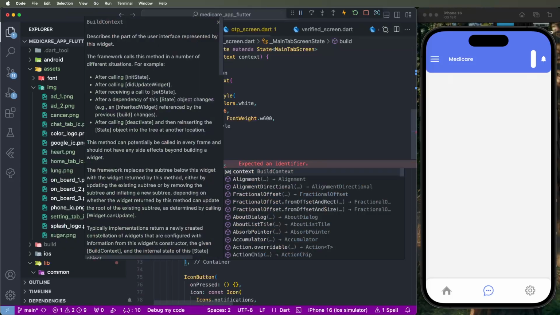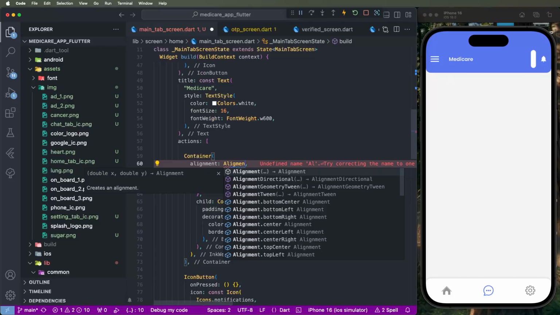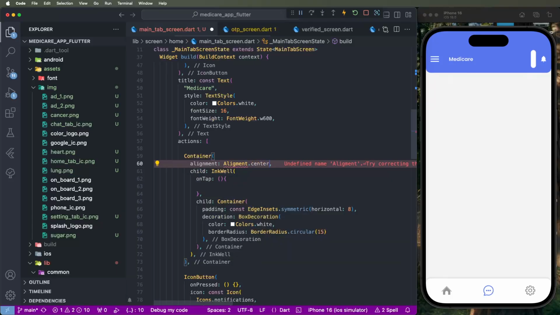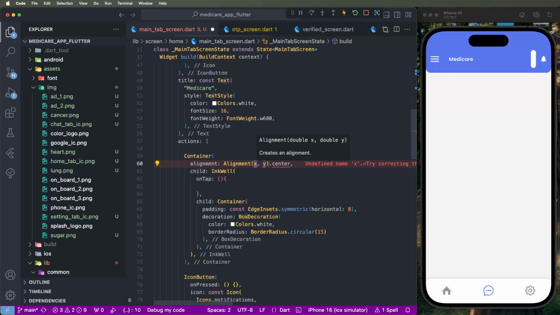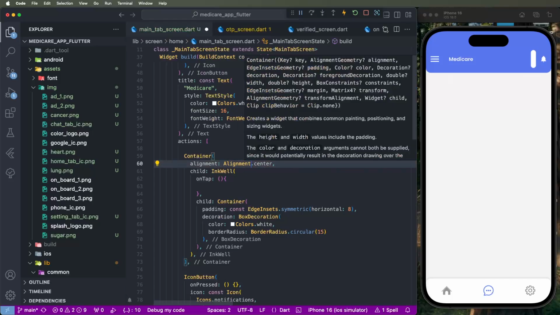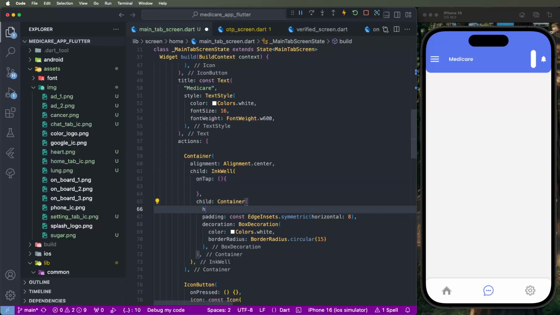Set the alignment, and also set the center. And fix this like this, and also set the height as 30, and it looks similar. This fixes the issue.